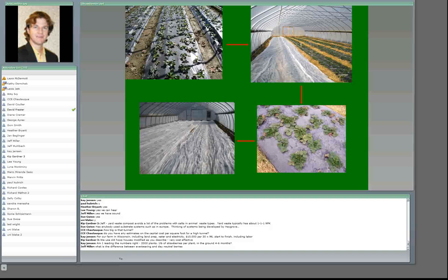But I think I can speak generally and say that you shouldn't use a row cover in a high tunnel before December. I think that's a pretty safe thing to say. Now, we have used it in our projects primarily for extreme freeze protection. So if the ambient temperature was going to get below 20 Fahrenheit, we would be using row covers for protection on that. But we would not keep the row covers on the strawberries continually, and we would use it the following spring when they begin to flower, so for frost protection. So we were sort of using it intermittently through the season.